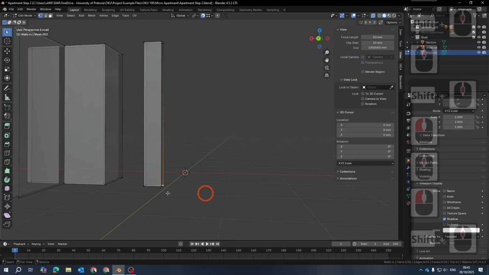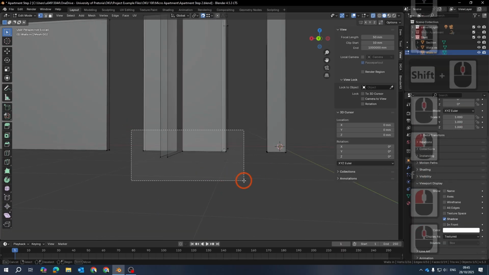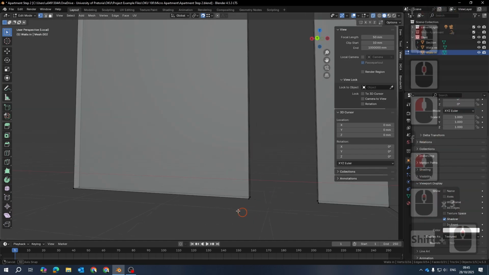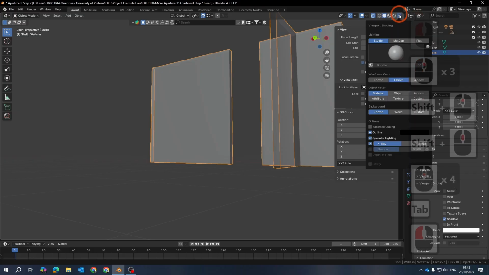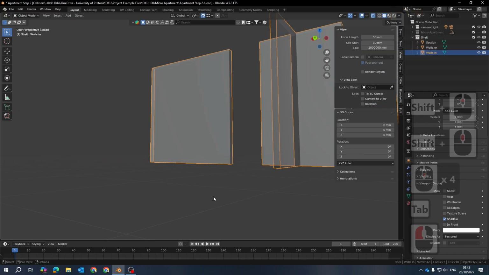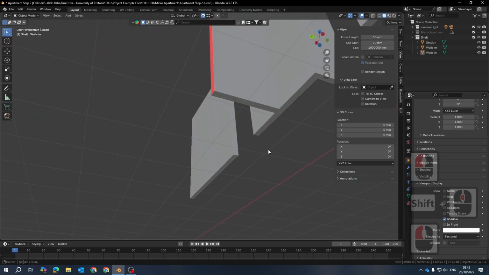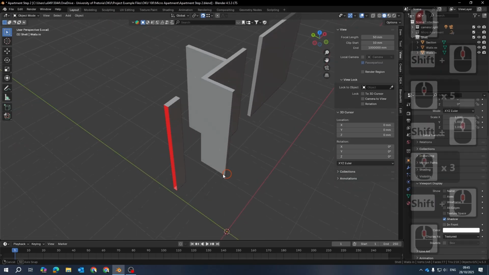Okay, now be careful not to select everything at once. I want to fill that, and I want to fill that. Now this is where this icon will help you a lot. If you switch on your face orientation, you'll start seeing your face orientation when things are not closed. So it's telling you those objects are not closed currently.